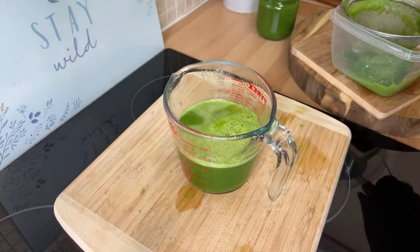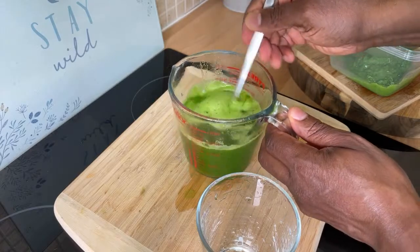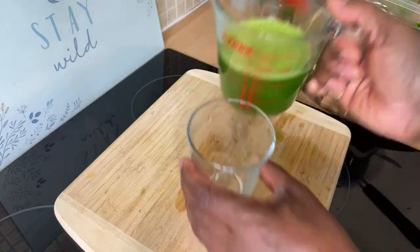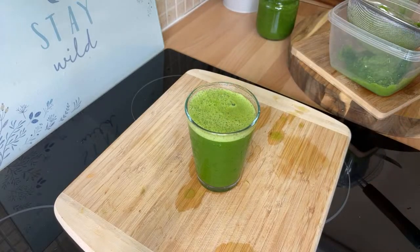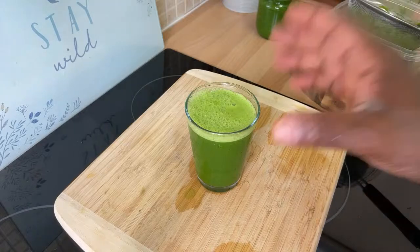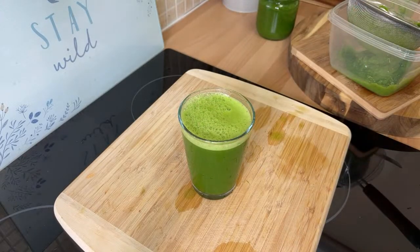This looks amazing — look how easy and simple! Perfect green juice. These are things you can drink at home. I'll make a tomato juice for you one day. This can help you stop drinking fizzy juice and switch to natural green juice at home — very healthy and delicious, trust me.